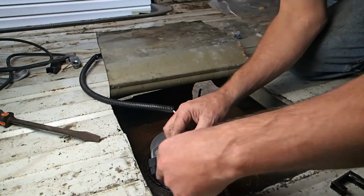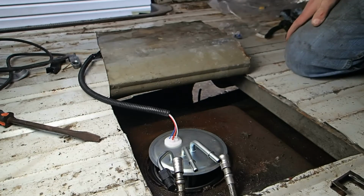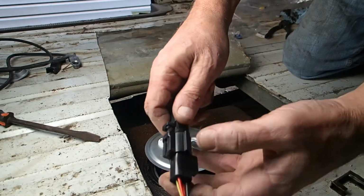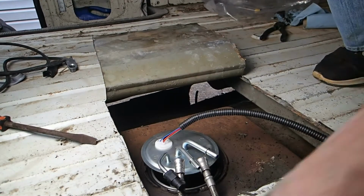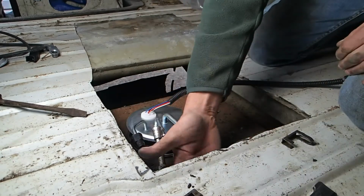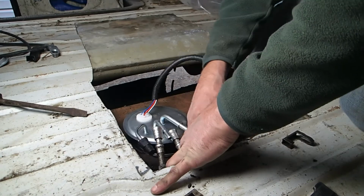Okay. Now we're going to hook these up. Actually, no, let's wait to hook those up until I get that other one spliced in. I'm going to have to go underneath the van and splice this. So I'm going to be putting this connector on it so that it matches up to this. Just like that. But we'll have to figure out which wires are which. So, alright, here we go. Okay, I believe I've got the plug hooked up correctly now, so let's go ahead and hook that up. I'm not sure if I do, but I think I do, so well, I guess we'll find out here shortly, won't we?